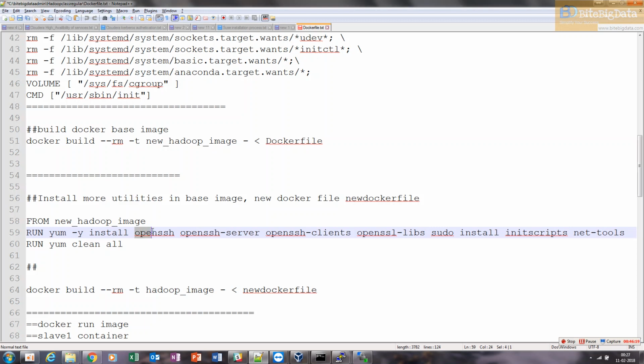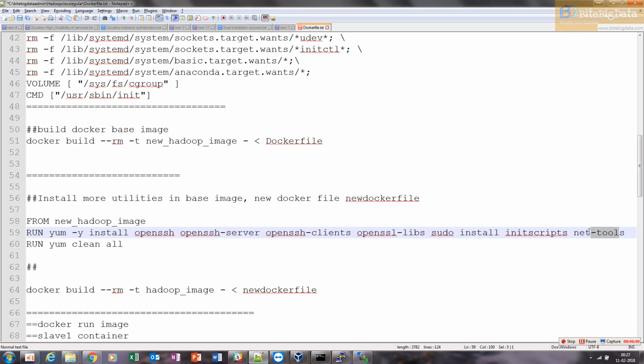suitable for installing HDP. Now these are some utilities that we had added. So it is OpenSSH server and clients. Okay, these are required because OpenSSH was not there, so it is required just to create a passwordless SSH for root user.